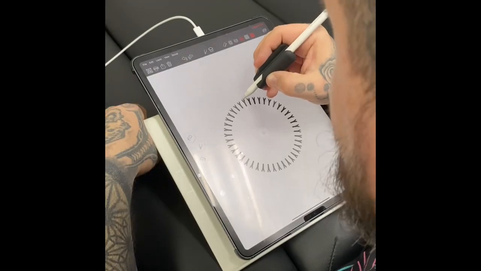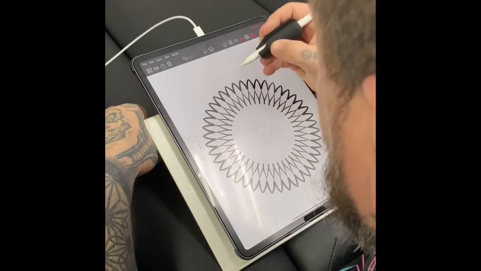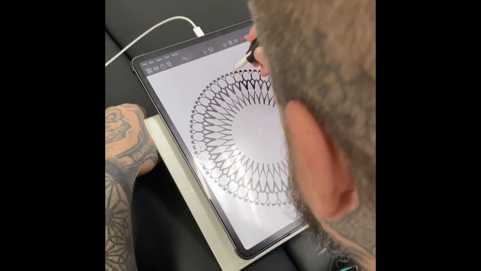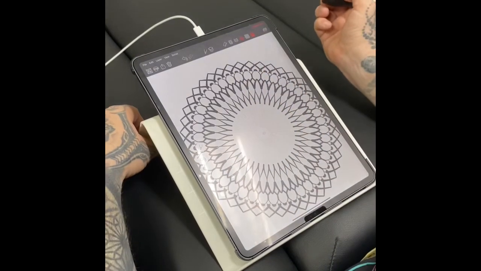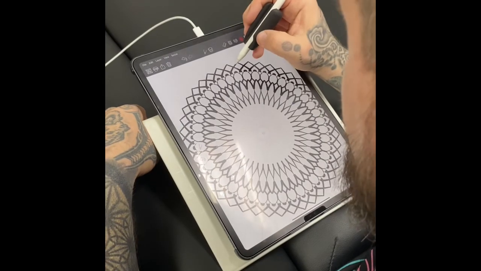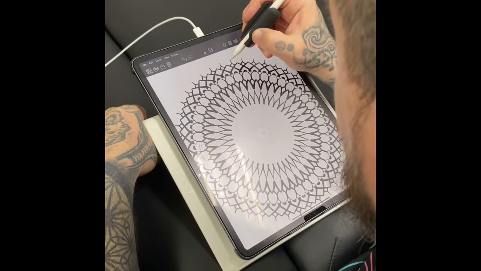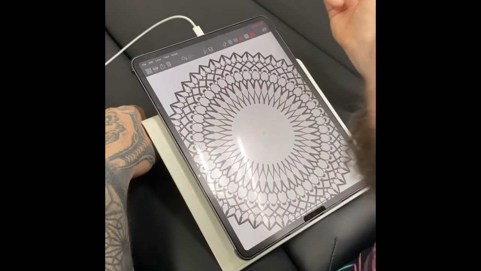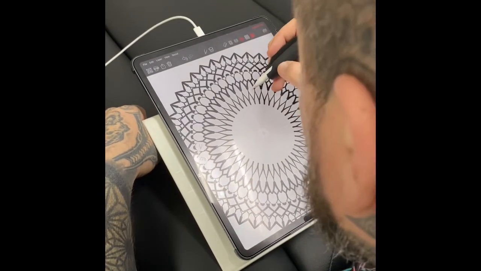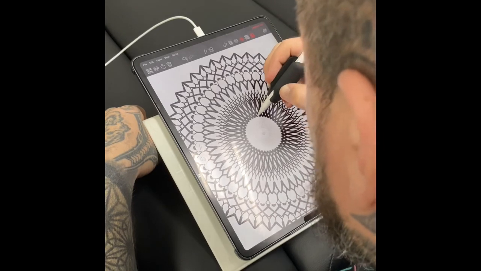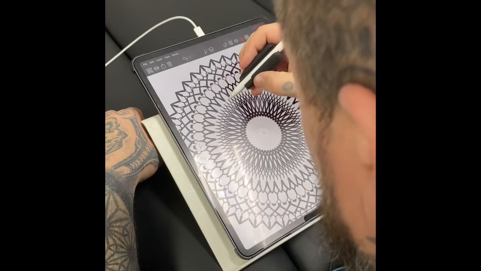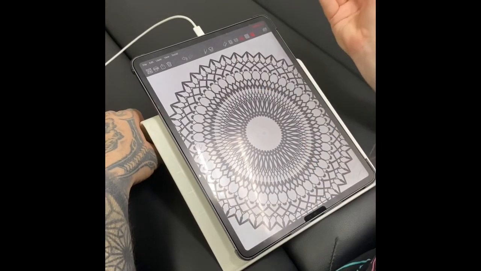So having this much variation of tools, combinations of tools, and combined with everyone's personal drawing styles, I'm pretty excited about the fact that using the same app, everyone's going to get different results. So it's going to lead to more originality. Not everyone's tattoos are going to look the same. There's a lot of possibility for individuality. I'm excited to see what other people think of to do with these combinations of tools that I haven't thought of yet.